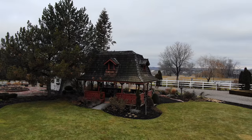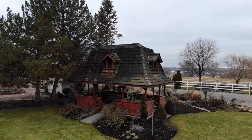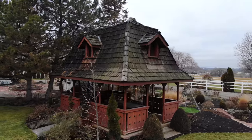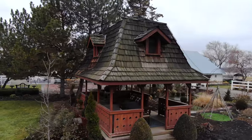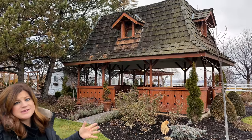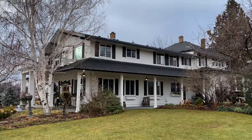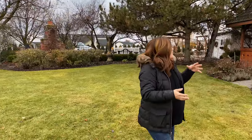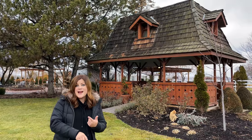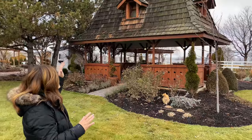We are the fourth owners of this house and it was built by the second owners, somewhere in the range of 25 to 35 years ago. It was built as the backdrop of one of their daughter's weddings. I've shared through the years that the design aesthetic of this gazebo isn't really in keeping with our house or the other outbuildings we have. I've always known I'd want to either paint it, renovate it, or put something different here. My opinion is that the roof is a little bit top heavy.